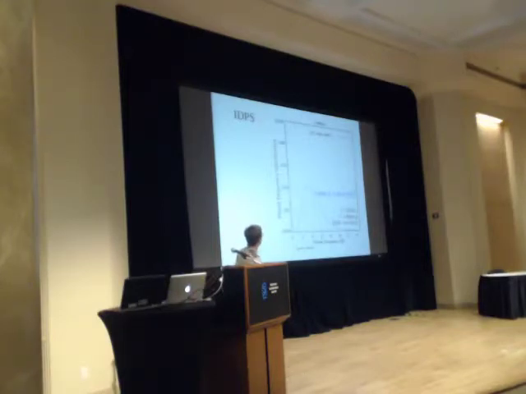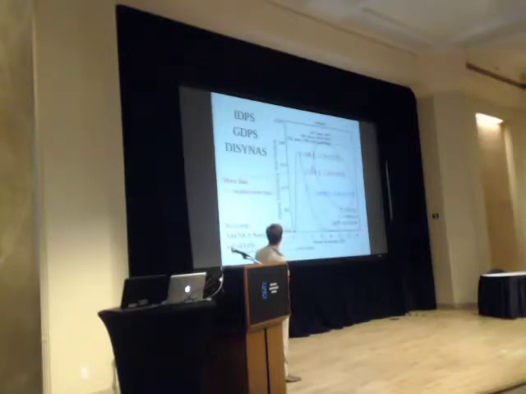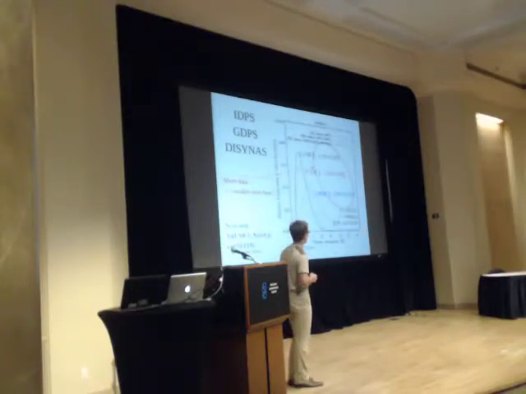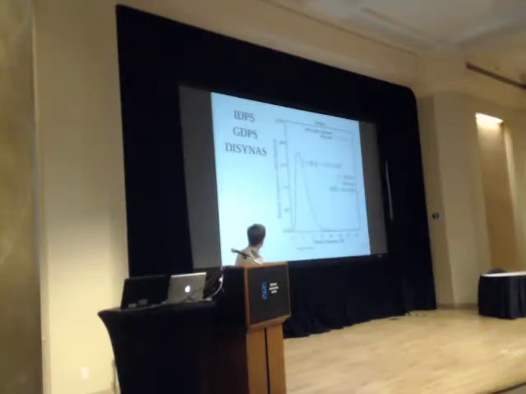And when you increase the number of stars in your sample, here is the IDPS plus GDPS, you have a smaller error bar, and then you go on and you merge more and more surveys to reduce the error bars. So it's obvious, the more stars we have, the better it is for the error bar, but it was just a reminder. So just use all the stars from these 3 surveys. We got that 2% of stars harbor a 1 to 14 Jupiter mass planet between 5 and 200 AU.